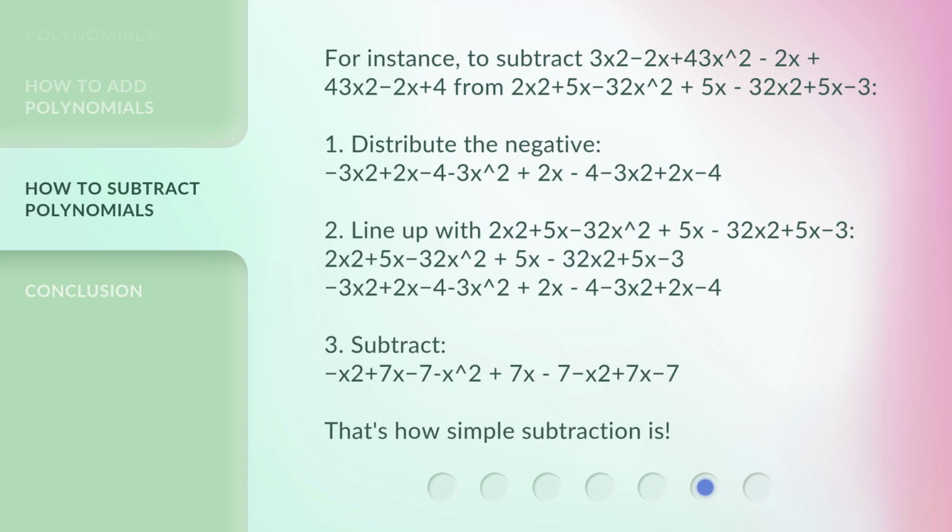For instance, to subtract 3x² - 2x + 4 from 2x² + 5x - 3. 1. Distribute the negative. -(3x² + 2x - 4), which gives -3x² + 2x - 4.